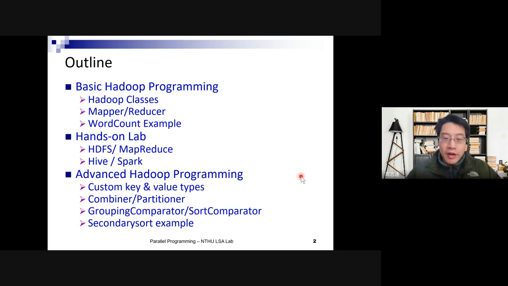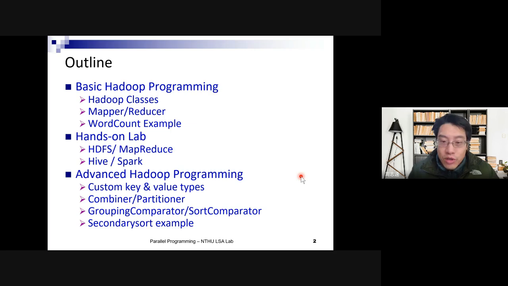And I believe in practice, you will still be able to use Hadoop through other tools or other interfaces, as I mentioned. So this lecture becomes just a kind of reference for you.